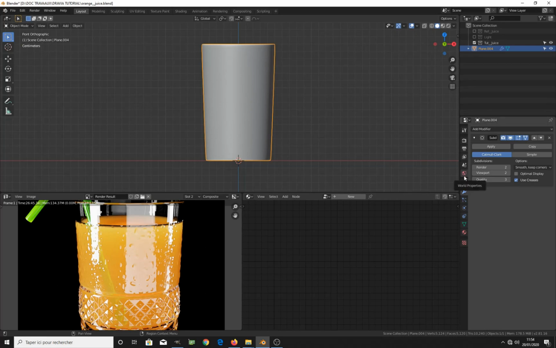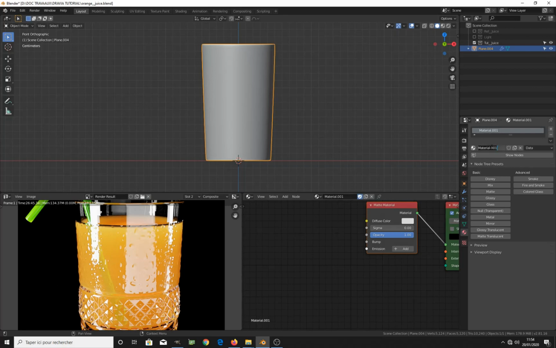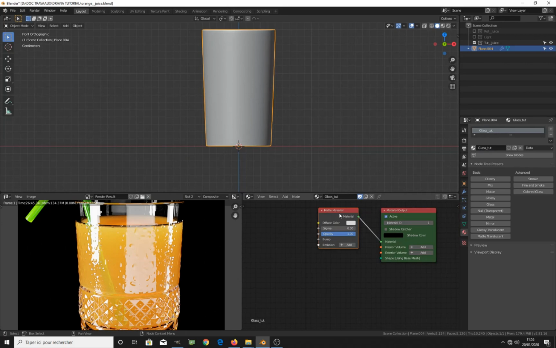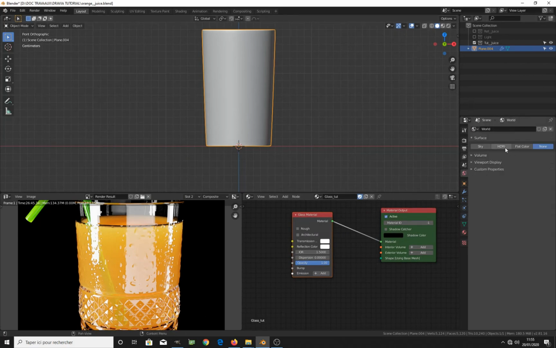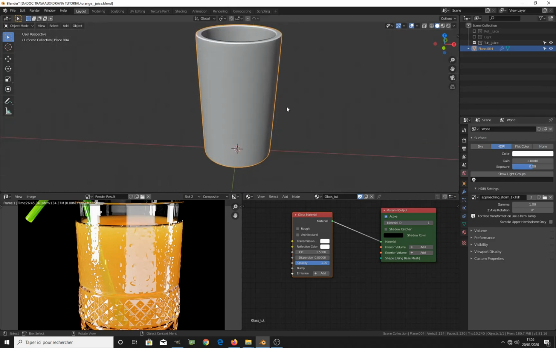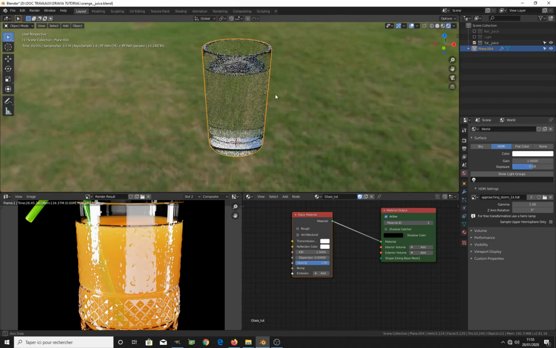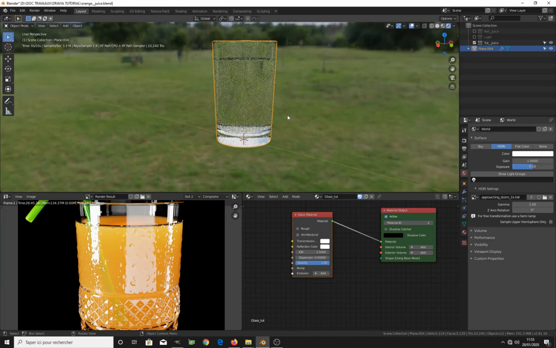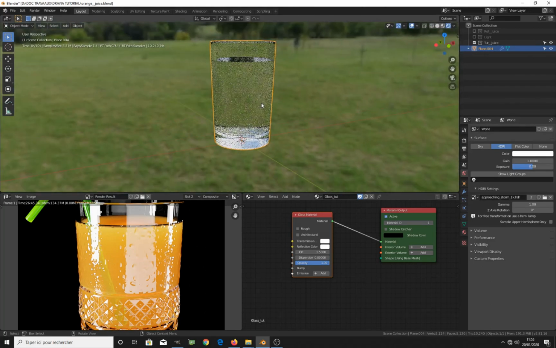The first shader you need to add is the glass one. So glass tut, because I already have another glass shader and you have a matte shader appearing here, so you change it to glass and you can check. We go in the world panel. I have already an HDRI, so I enable it and try to see. We see a simple kind of glass and water, okay, as the glass material is applied to all the objects.